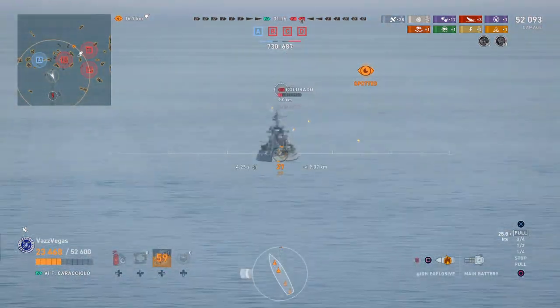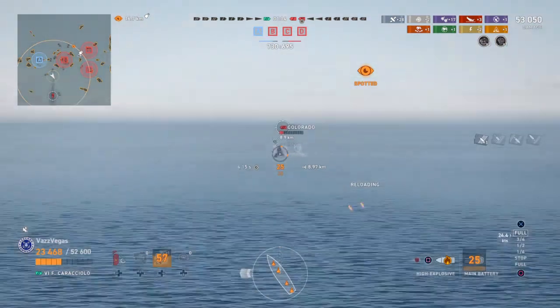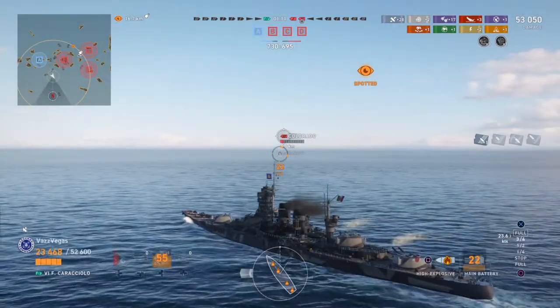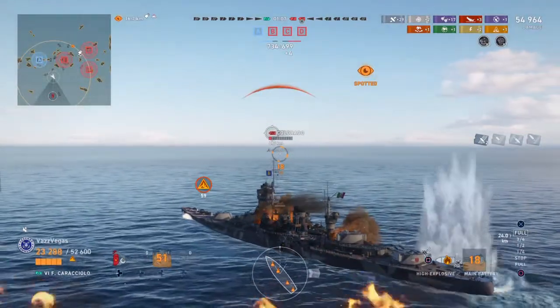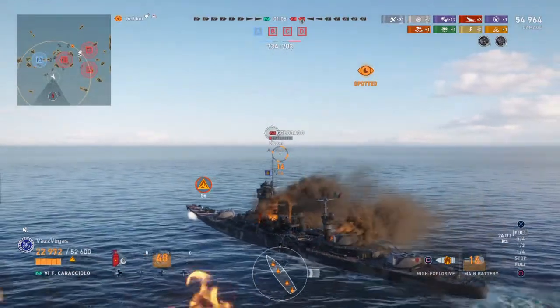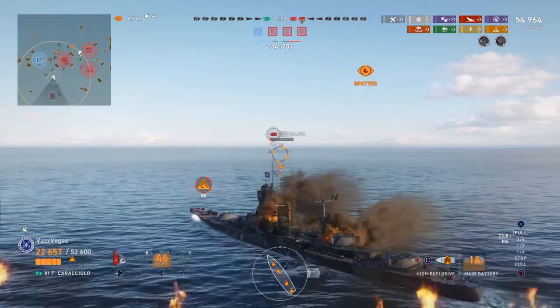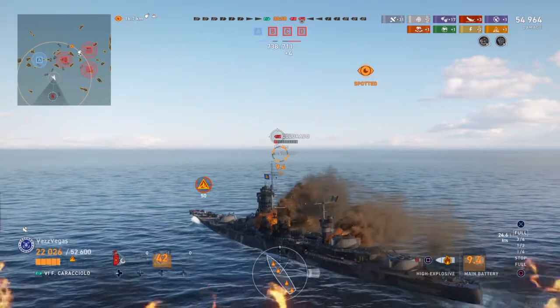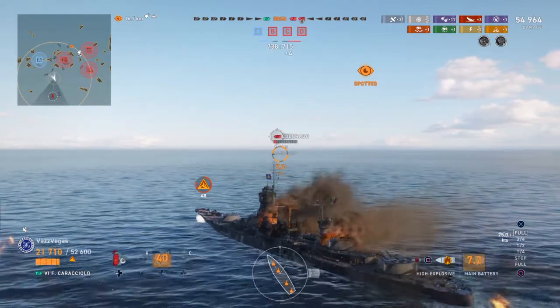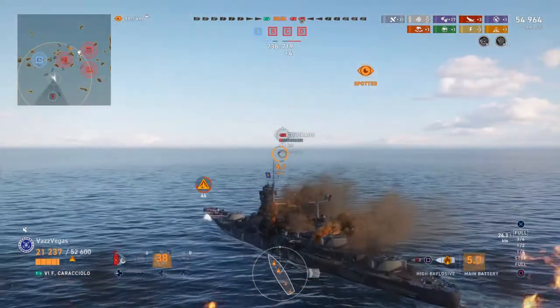Alright, so here we go for all the marbles. We have a minute and 20 or so left here in the match. Colorado is making himself skinny, so it makes our AP pretty ineffective, especially with our dispersion. So we swap to HE to try and whittle him down that way, hoping to cause a fire. Fortunately, the reverse has happened, and he has caused a fire on us, but that's okay. We do have hit points to spare.